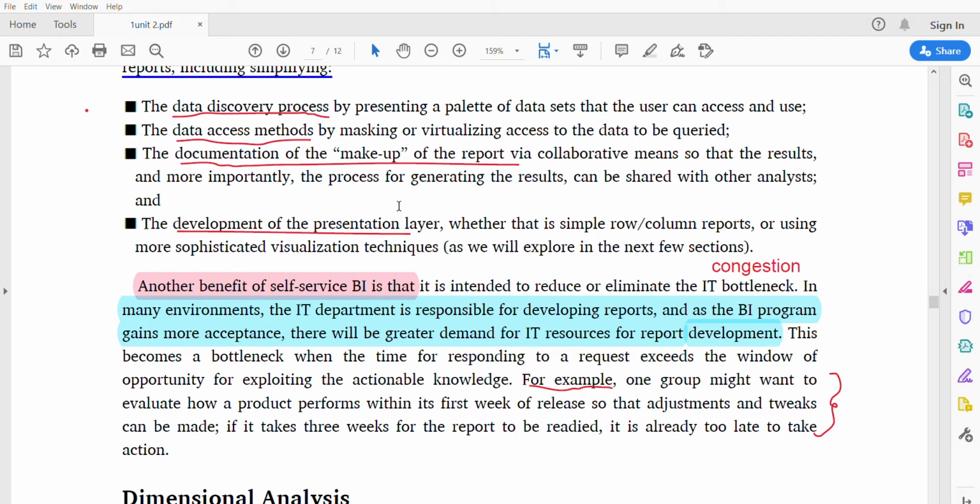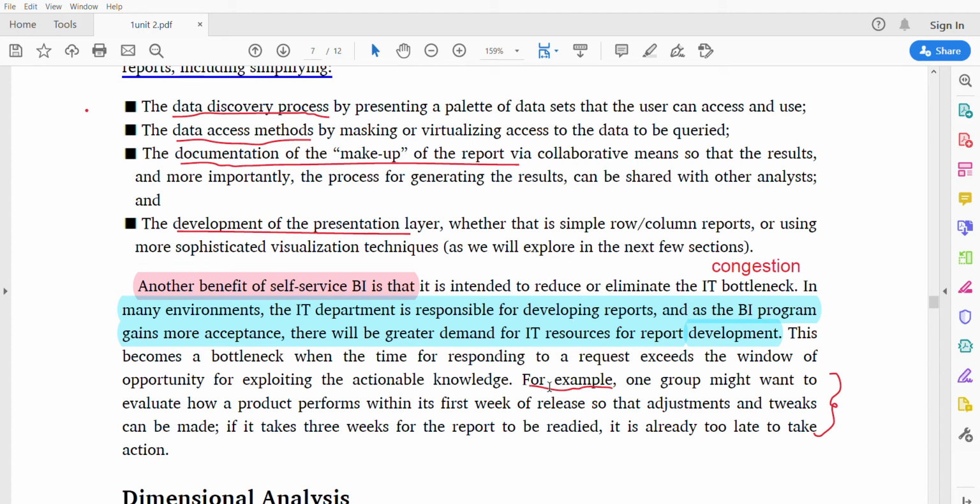All these are included and simplified within self-service BI. Another benefit of self-service BI is that it is intended to reduce or eliminate IT congestion, because in many environments the IT department is responsible for developing reports.